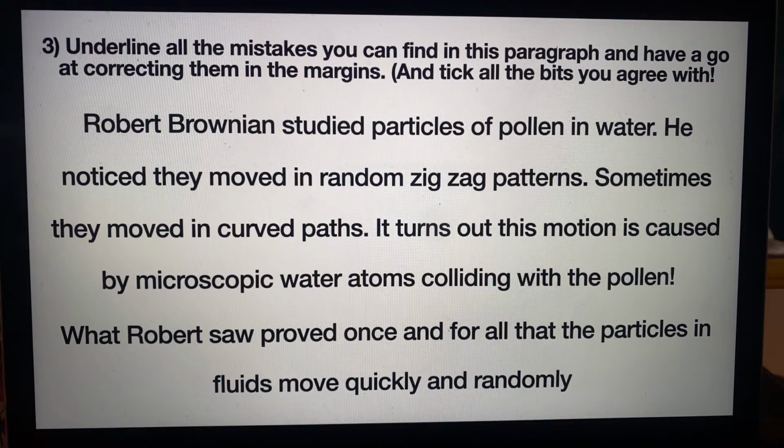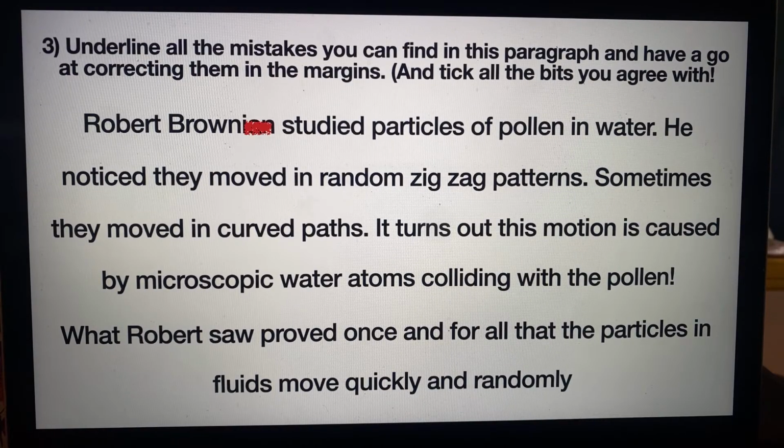Okay, so the first one isn't one that would get you a mark in an exam. In fact, I probably shouldn't even try and correct you on this because it might lose you a mark in the exam. His name wasn't Robert Brownian, it was Robert Brown. But actually, you're better off remembering the word Brownian, aren't you? Because if you say that the random zigzag motion of pollen in water is called Brown motion, you definitely won't get a mark. But they won't ask you what the guy's name was, so anyway. It's Brownian motion, but his name was Robert Brown.